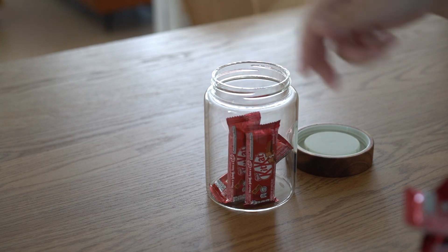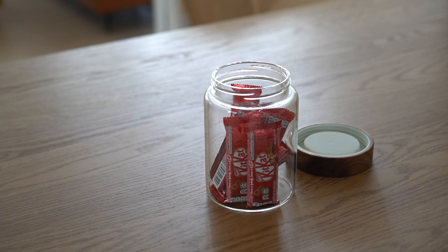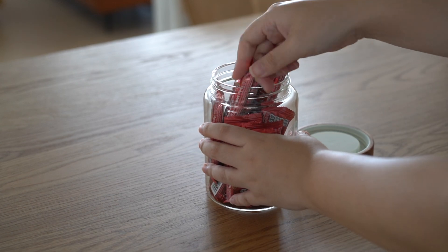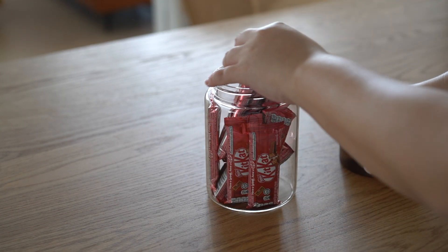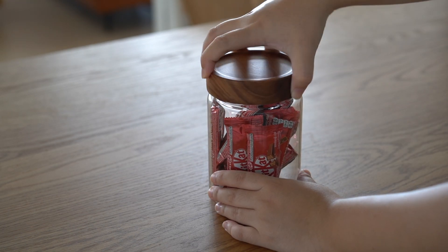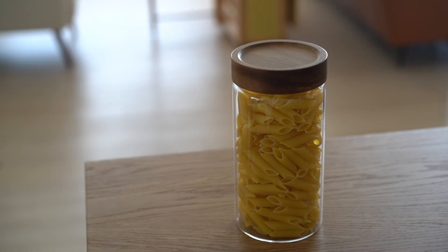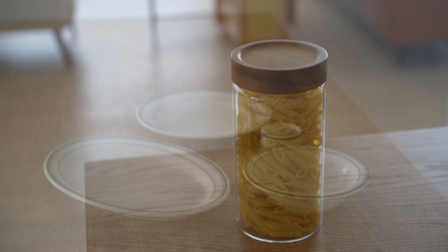I got these canisters through the 299 free shipping tab on Taobao app so I didn't have to pay any shipping. But if you want to get items that are not under the free shipping scheme, you might just want to ship them with your 3PF because the shipping fees can be quite expensive if you just ship it directly through Taobao.